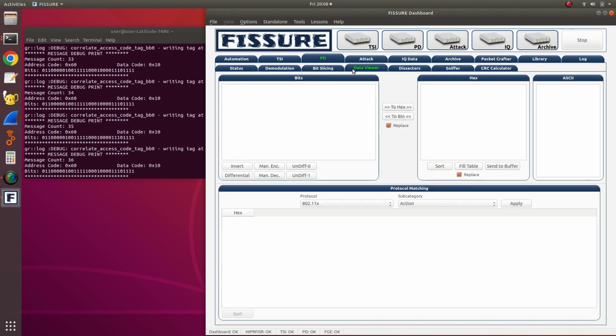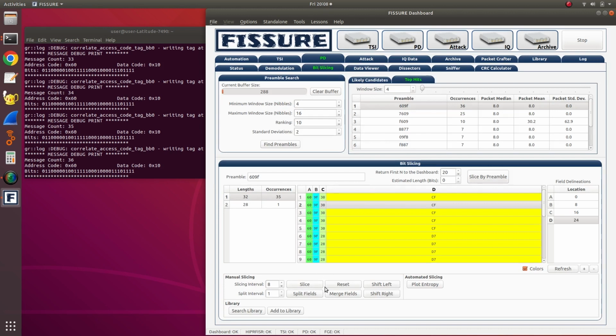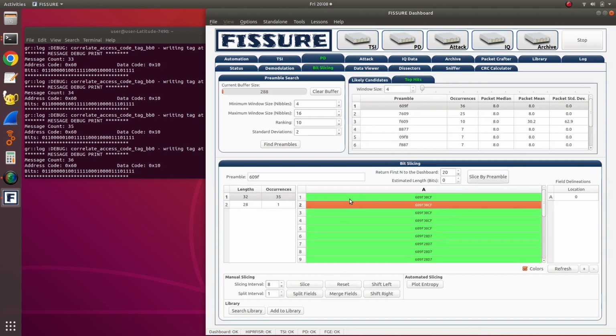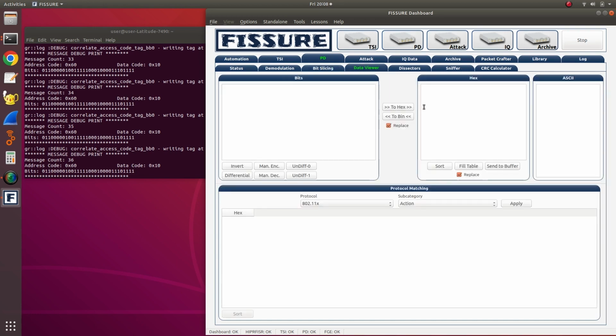But there are a couple things that do exist. So if I take a message, like here, a hex message, there's a data viewer. I can paste a couple different messages. I can convert to binary, go back to hex, view it in ASCII. Certain programs will just spit out bits for you, and you don't really know what they are.